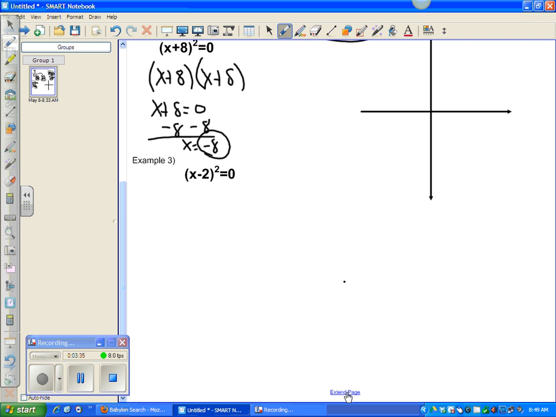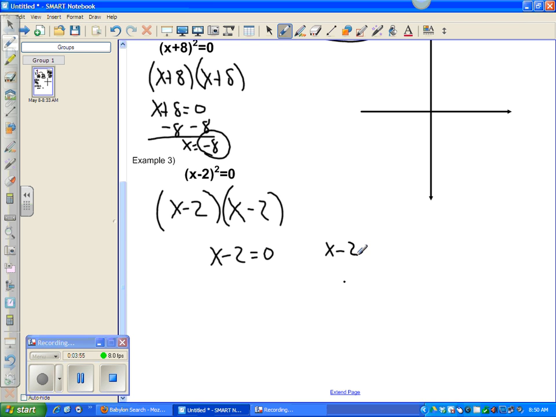Just kidding. Okay, so now this third example becomes, once again, we need to think of this as x minus 2 times x minus 2. And since these are the same, we'll set x minus 2 equal to 0, and that's plus 2 plus 2, x is equal to a positive 2. The same goes for this other expression, where x is equal to a positive 2. So my answer is really just 2. The only possible solution for x is 2.